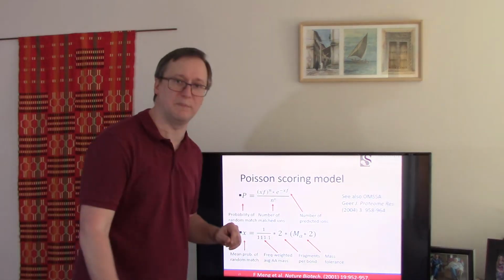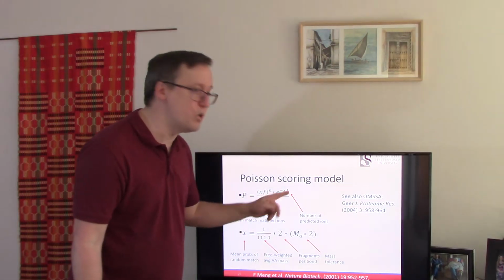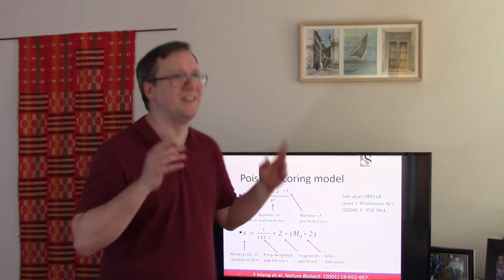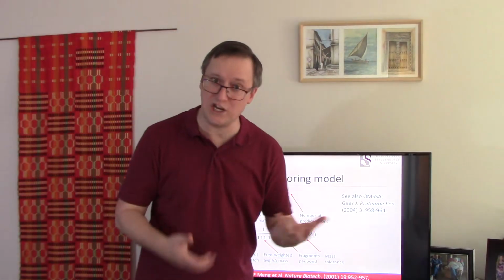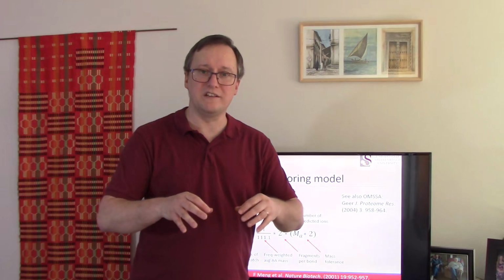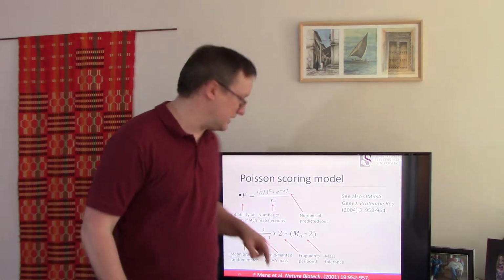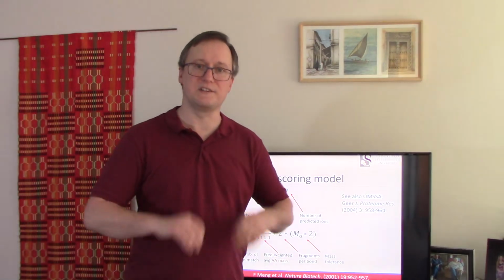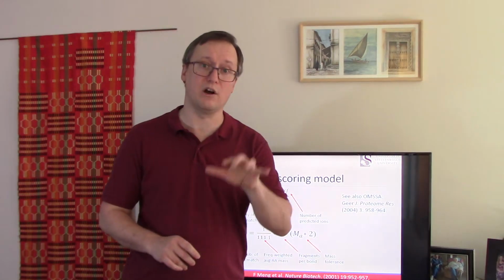That's an important thing to keep in mind. But the more fragment ions that you predict, the larger you have this change in the numerator. So expecting fewer fragment ions and matching more of them is going to drive this probability down. And a low probability here is the signal that this is a good PRSM.